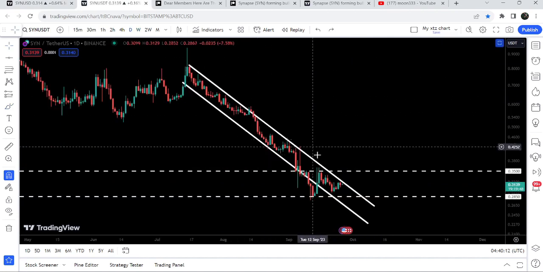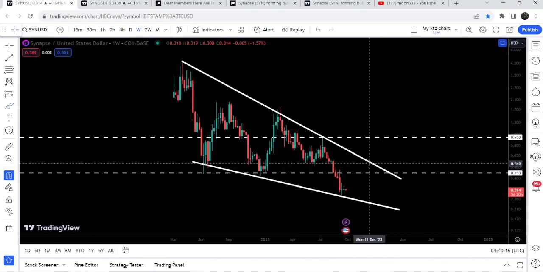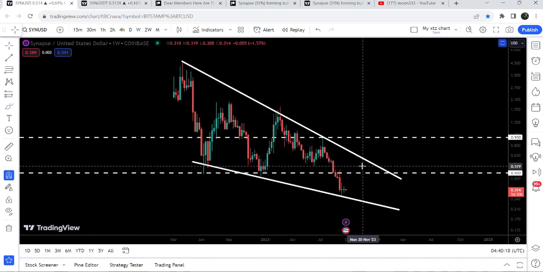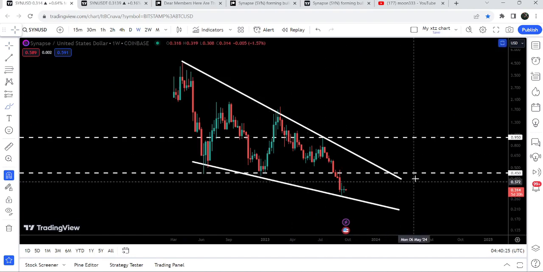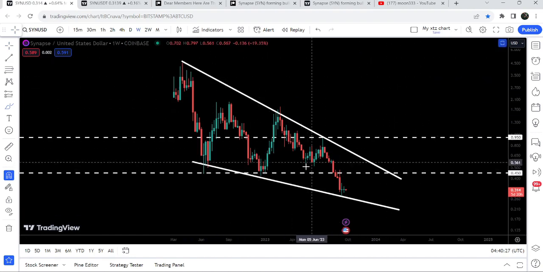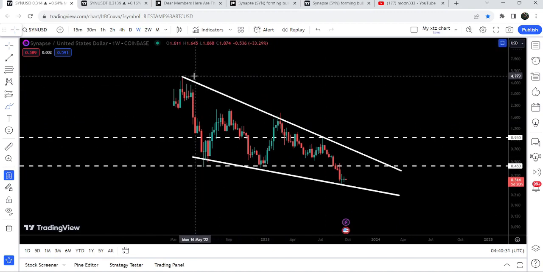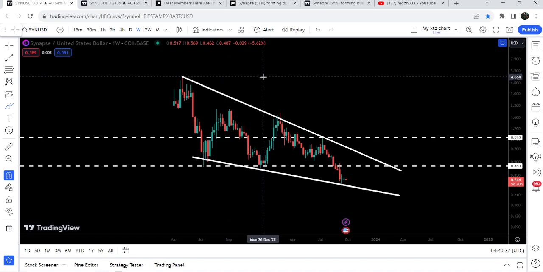If the price line breaks out this channel, then there will be a very high probability that the price line may also break out the resistance of this falling wedge pattern, because the target for this channel is approximately at 82 or 81 cents. Once the price line is able to break out this falling wedge pattern, the final target for this breakout will be here at the top of the wedge. That can be between $4.80 to $5. So this was the update so far.